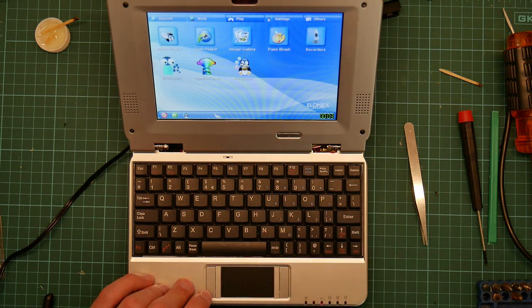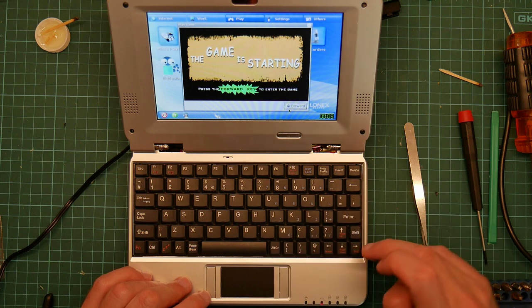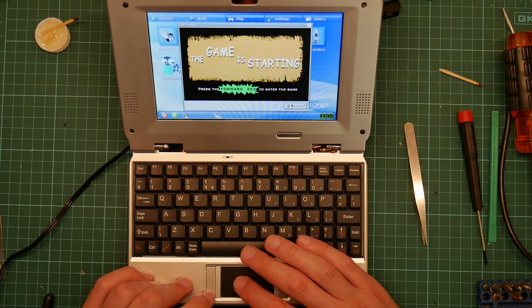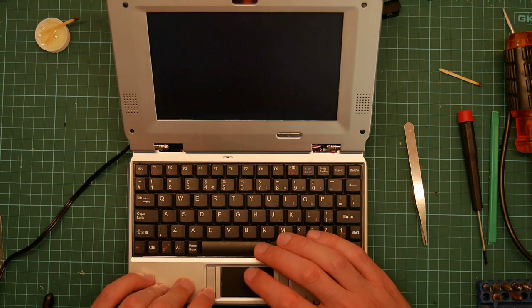Pengu Pop. The game is starting. There is no forward key, so I'm just going to use the mouse instead.